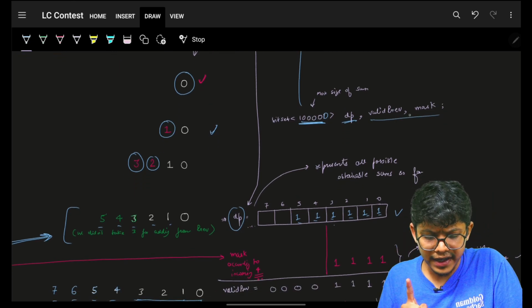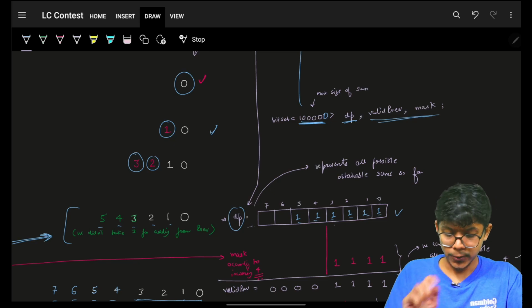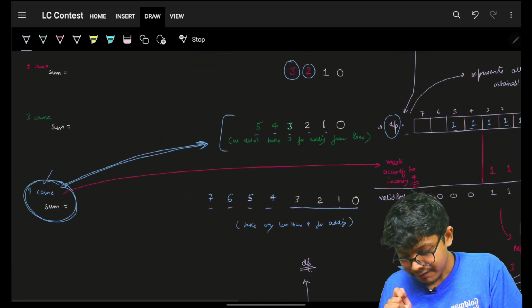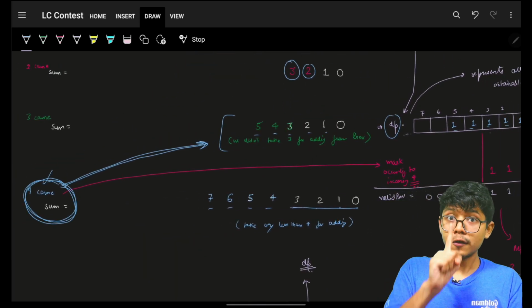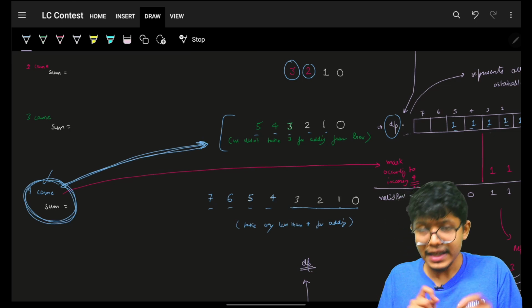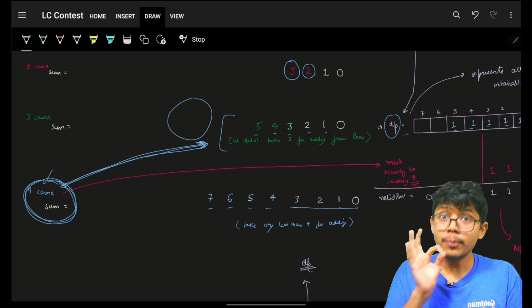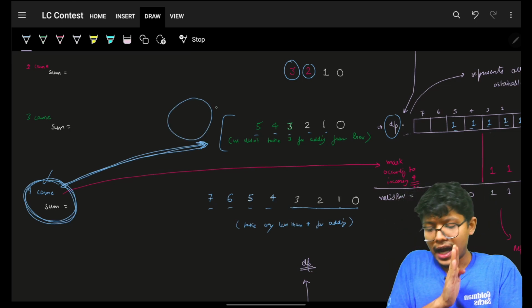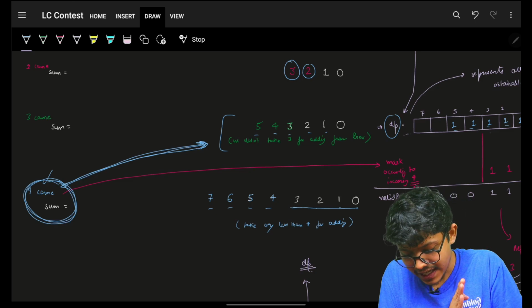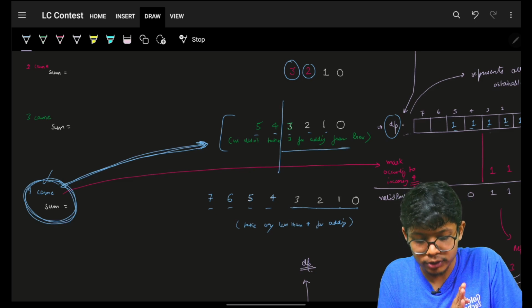Now, you will say, Aryan, why have you taken the other ones? No worries, I'll tell you. But I told you, whenever 4 comes into the picture, 4 can be linked with the previous all possible sums, considering I can take possible sums which are less than 4, which means I can take only these possible sums.